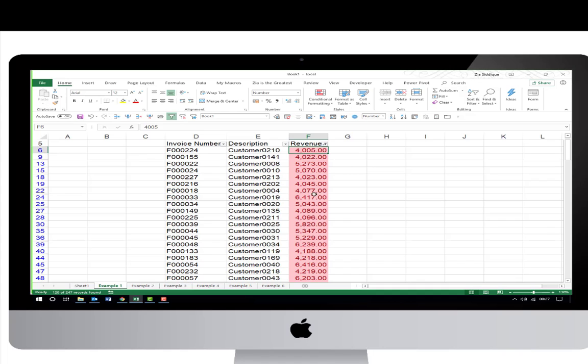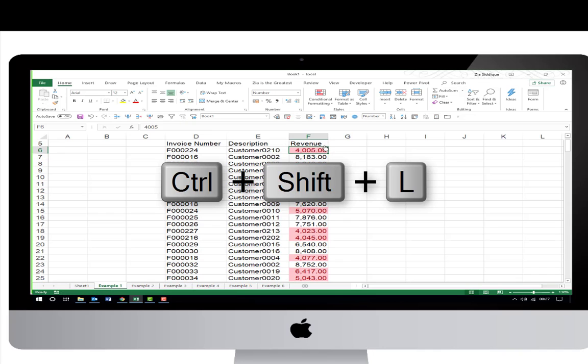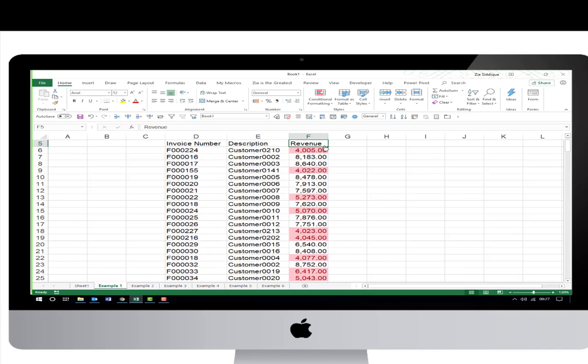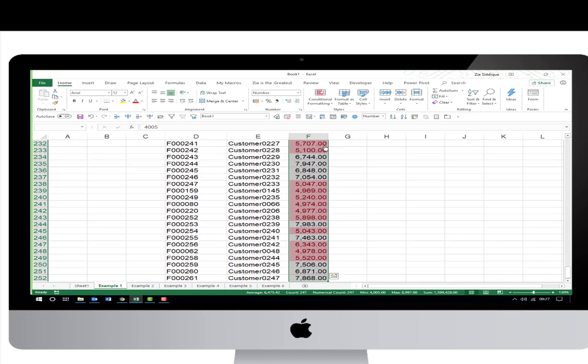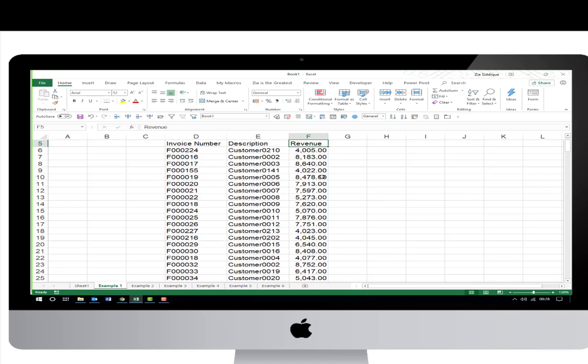I'm just going to clear the filter with Control-Shift-L. We also need to clear the criteria, so again, Control-Shift-Down Arrow to select everything, Conditional Formatting, Clear Rules from Selected Cells. So now we are back with a blank set of data.